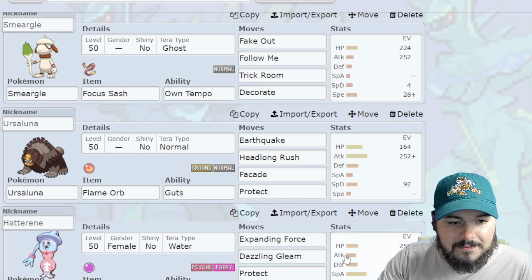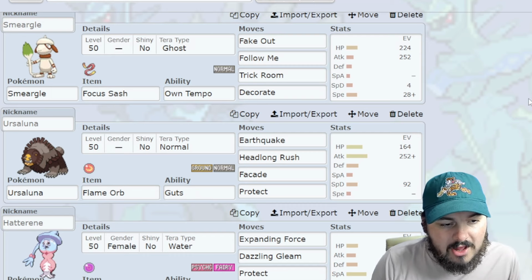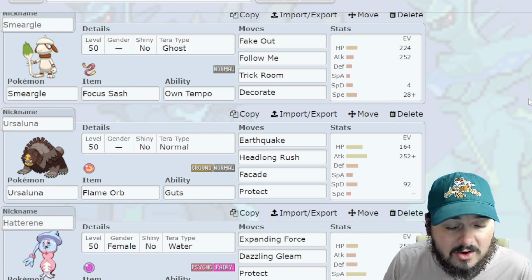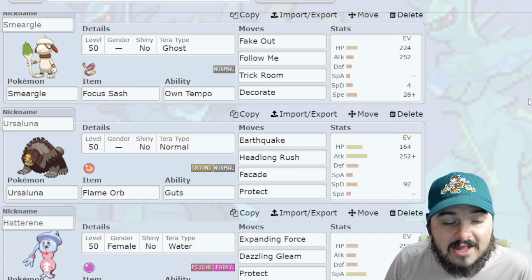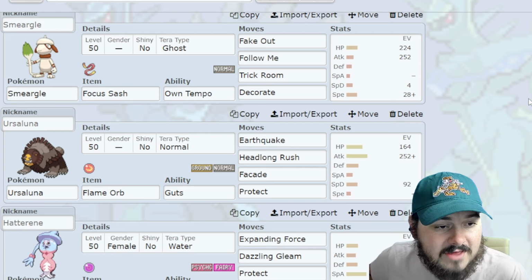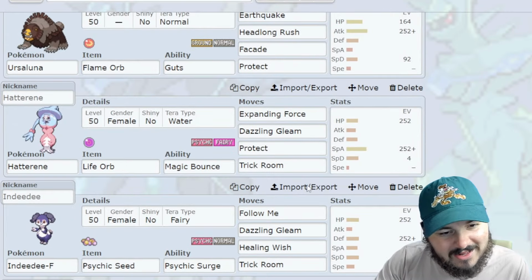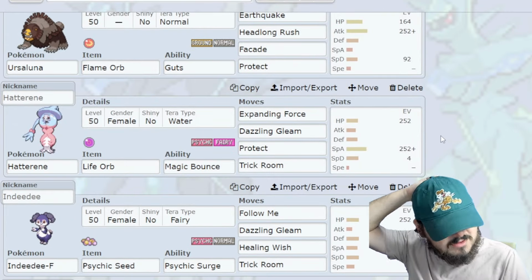Running Ursaluna, I think that physical Ursaluna is one of the best partners for Trick Room Dialga. That's because it hits a lot of stuff that Dialga can't really hit. It's physical, and Dialga has Telepathy, which means that it will not take damage from an Earthquake, which is really nice. And then I'm just running an Expanding Force spam core in the back.